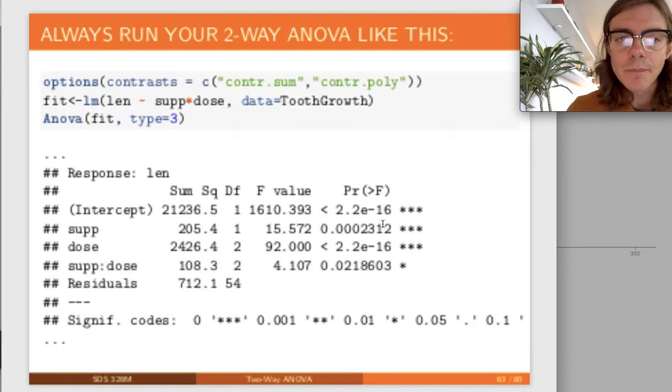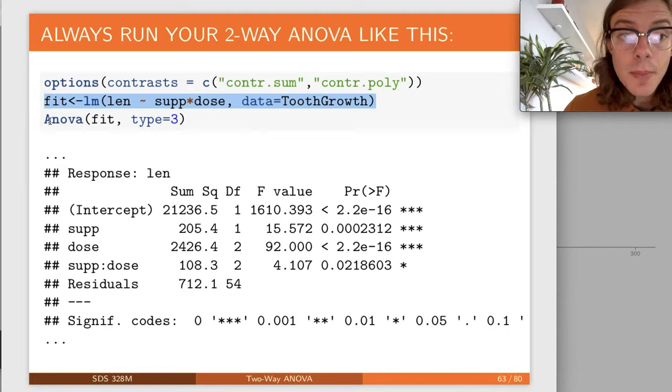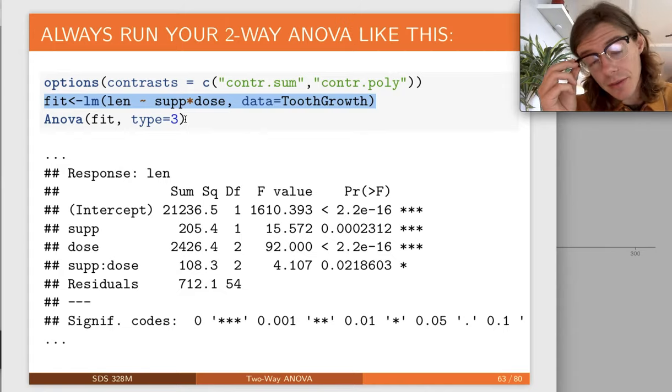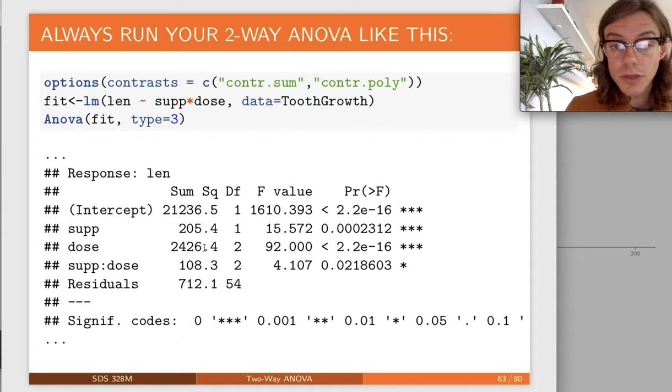So just to show you what I mean here, you're going to always run your two-way ANOVA like this. Just like in the lab handout, you're going to use some contrasts. So you just go ahead and run this line, then fit your model with the interaction, right? So it's got the asterisk. And then capital A Anova on your model fit object and say type equals 3. These are the common sums of squares, they're pretty common in most disciplines. It's conventional to report type 3 sum of squares. And if you notice, 205, 2426, 108, those are all the same ones we calculated by hand, right? So it doesn't change anything here because our data are balanced.